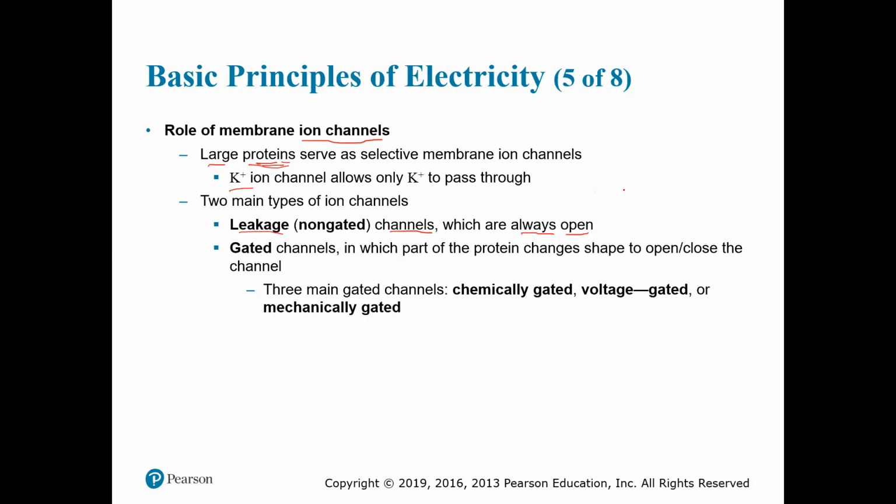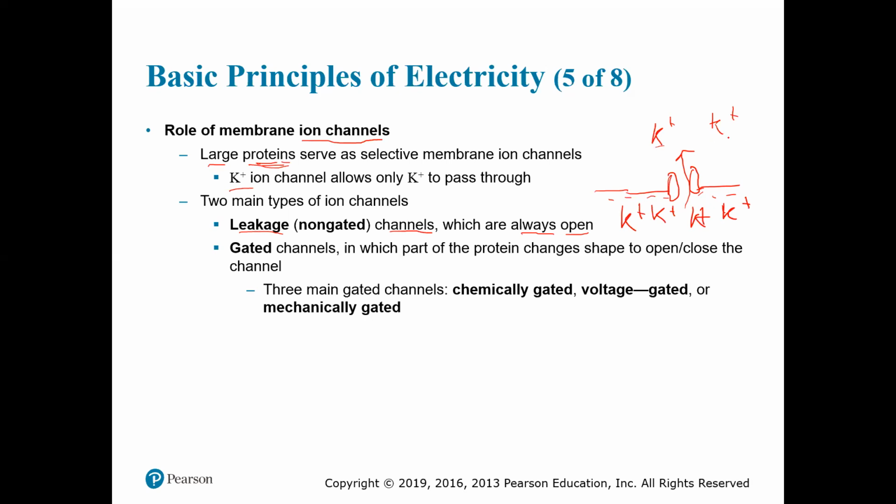Again, if this is the membrane, and potassium's inside the cell, and it's more abundant inside the cell, there's a channel, a leak channel for potassium. So there's a lot of potassium on the inside of the cell compared to the outside. So there's just maybe a couple of potassium here. So because of simple diffusion, the potassium tends to leak outside the cell. And of course, that's going to make the inside more negative, and hopefully help maintain the resting membrane potential. That's really why these leakage channels are there, especially for potassium.